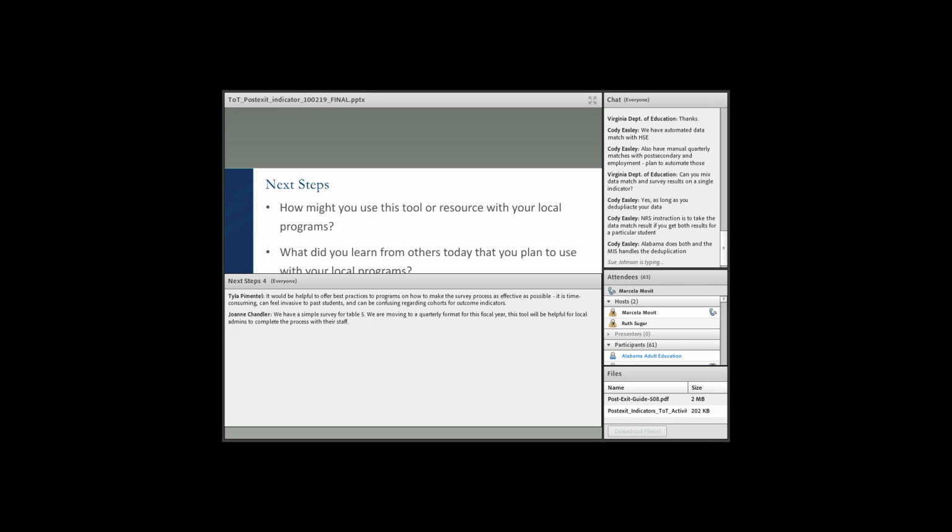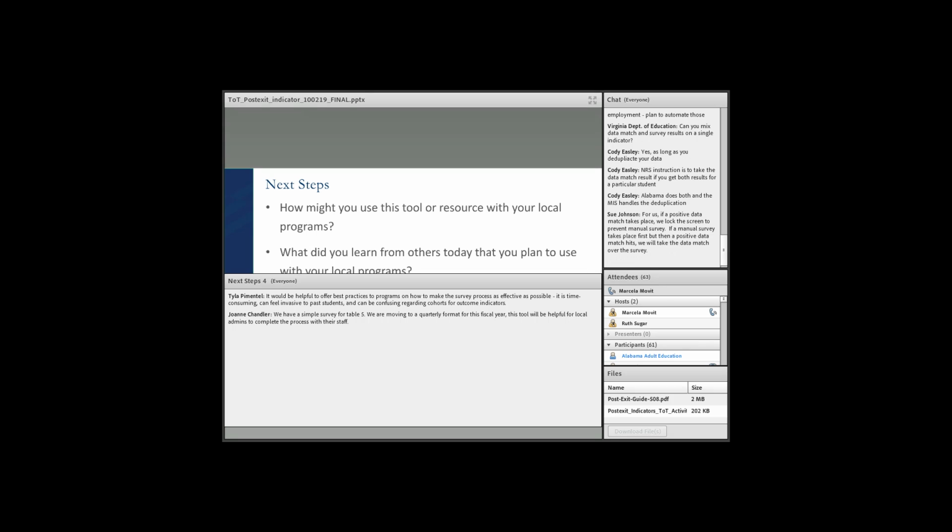Because one thing about WIOA, if you remember when we started today, is that if this participant doesn't have the outcome, or you don't have any information, you have to count that as not achieving employment, not getting your credential. And so you're missing participants who were successful, and you want to show that success.